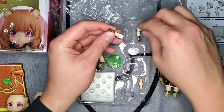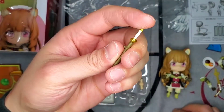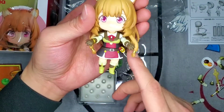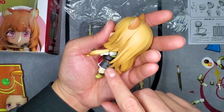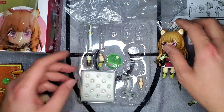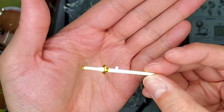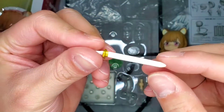Moving on, we got her right arm and her left arm. The way you can tell is because the right arm has the gold band that Naofumi made. We got the sheathed version of the sword — there's actually a little nubby on the sword that you can add to her hip, so you can have it on the hip instead of in her hands. You do have to work the peg into the side just a little bit because the plastic is new, and it's kind of a soft vinyl for the dress so it may be a little hard the first time. Our last sword item is her magic sword that is sheathed — nice gold paint on there, and the rest is white.